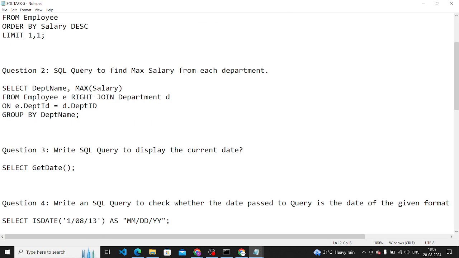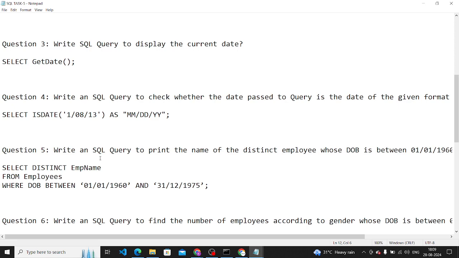Basically you have to use this query. You have to first create the tables which are required for this. You have to create your own tables and insert values in them. Then you have to use these top 10 questions on them.